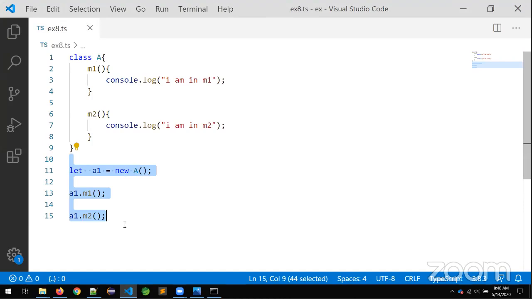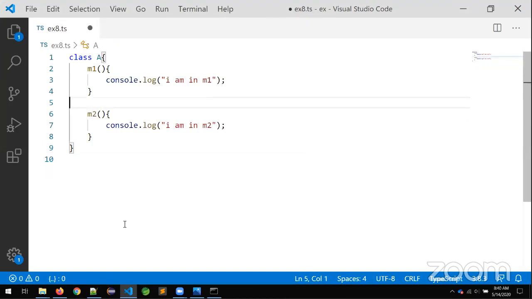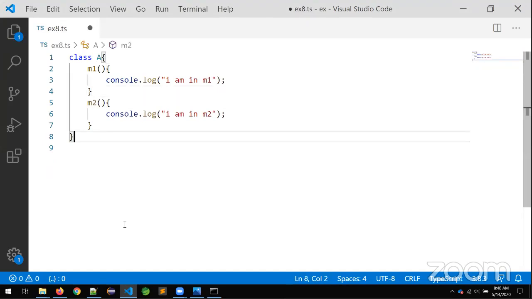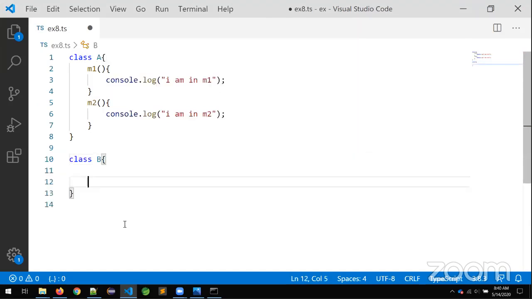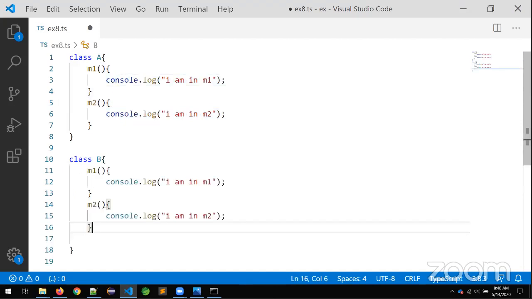So right now I have two functions in the A class, M1 and M2. Then class B with M3 and M4.